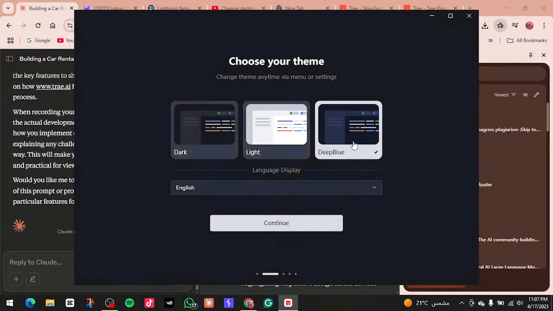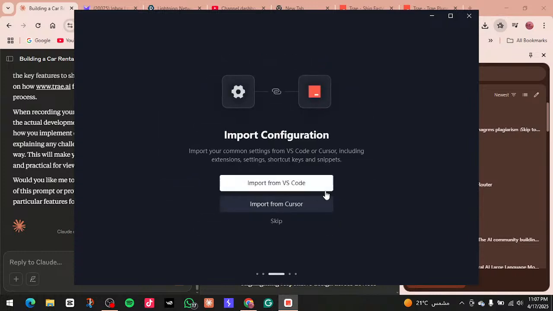Actually I'm going for the dark theme. I'll set the language as English. Okay, so here, wow, this is very good. For people who have Cursor as well, I think it's included. This is very good. Import your own Visual Studio or include an extension.